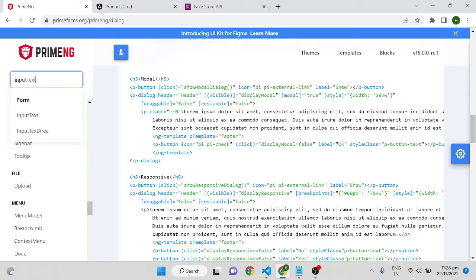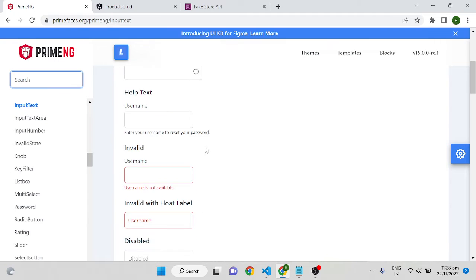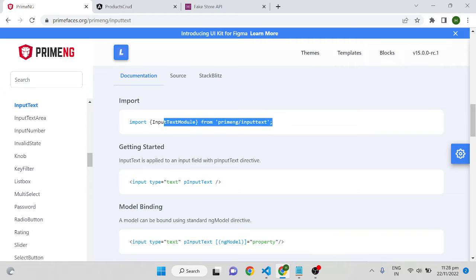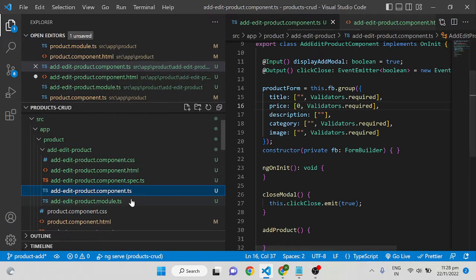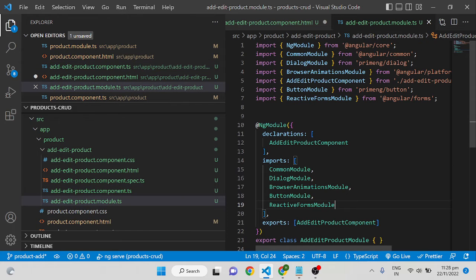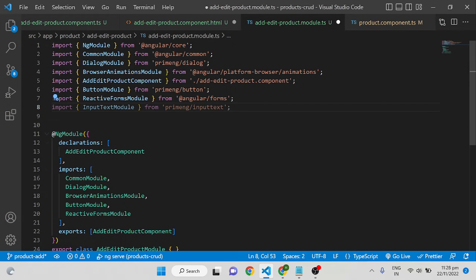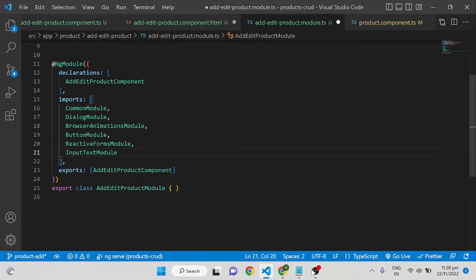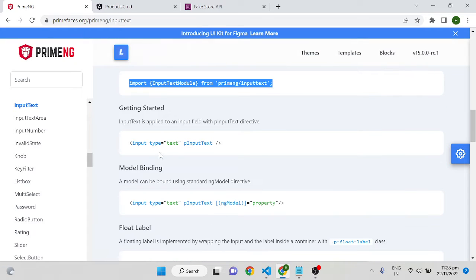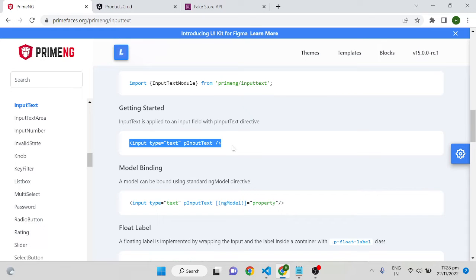just search for input text, import the input text module, so I am adding input text module and I am copy pasting p input text here.